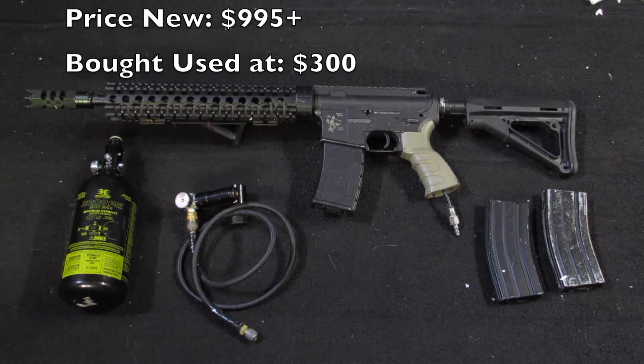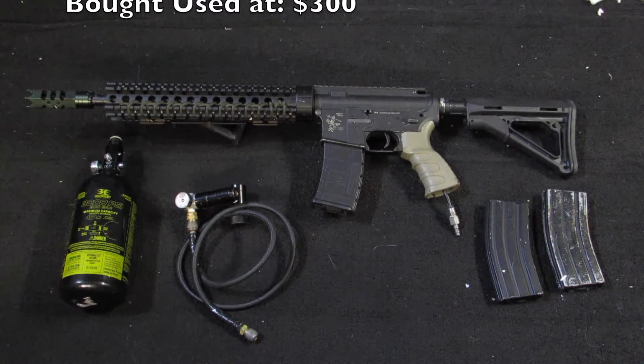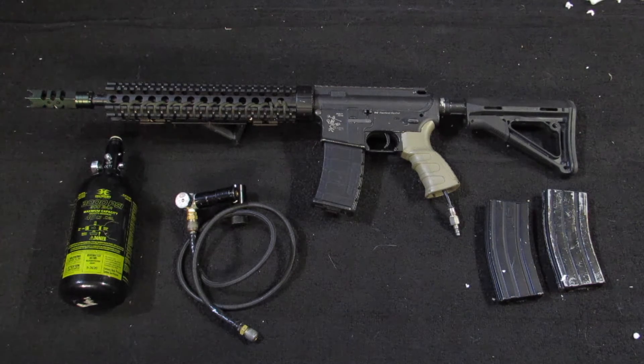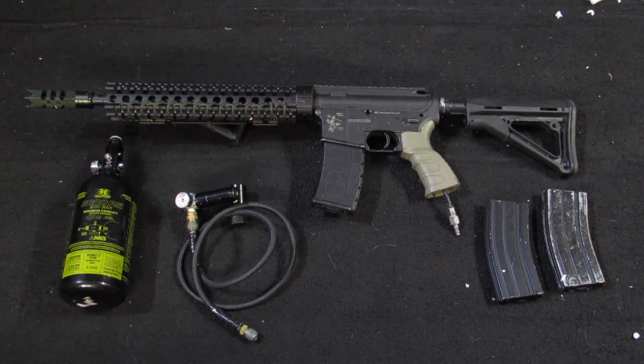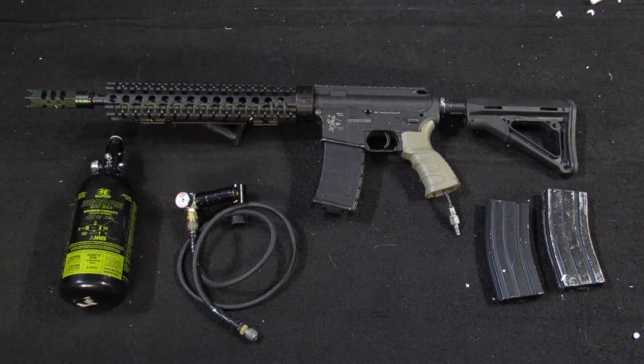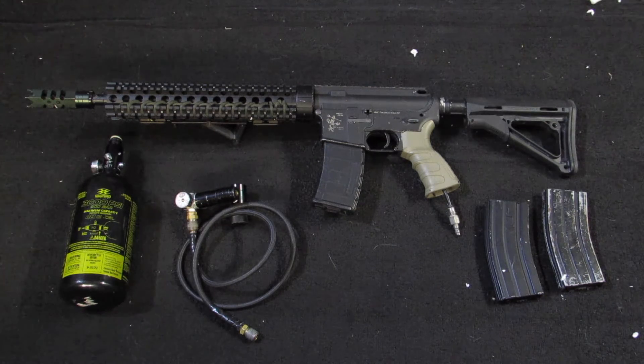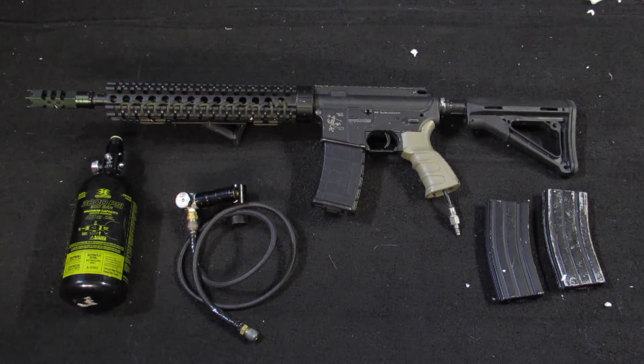Overall if you estimate the cost: it's a $500 fusion engine, $100 rail system, $160 low-pressure rig, $40 air tank — and that's just the major items. There's a lot of smaller stuff that probably totals at least $100, but I got all of this for $300. I got it about five minutes after it was posted — if I had waited any longer it would have been sold to someone else. Fusion engines alone run for about $380 on eBay right now, so I definitely scored pretty good.